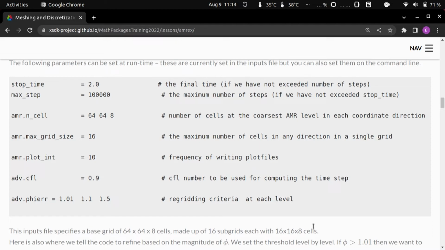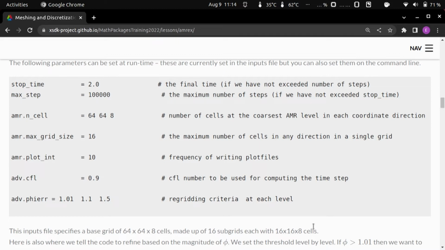That's essentially the coarsest level resolution, right? And the plot interval tells you how often through my simulation I'm going to stop and output that data so that I can generate visualizations and plot files.